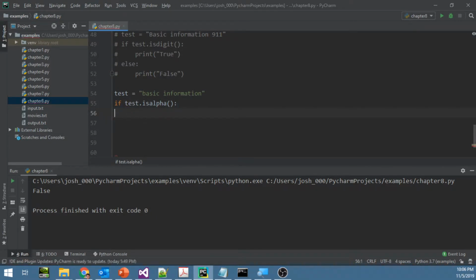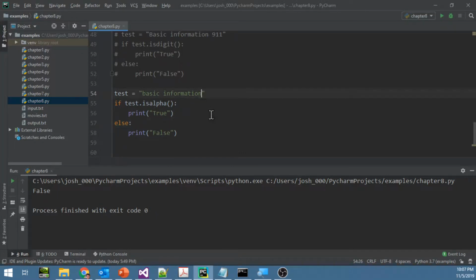In fact, I should just use that up there instead of retyping it. So isalpha returns true if the string contains only alphabetic letters, and it has to be at least one character in length. And that's true of a lot of these built-in testing functions. So it has to be an alphabetic character.